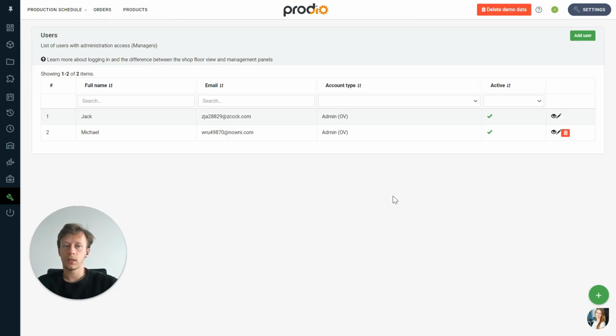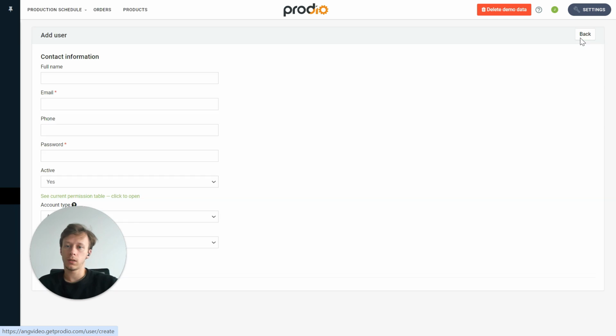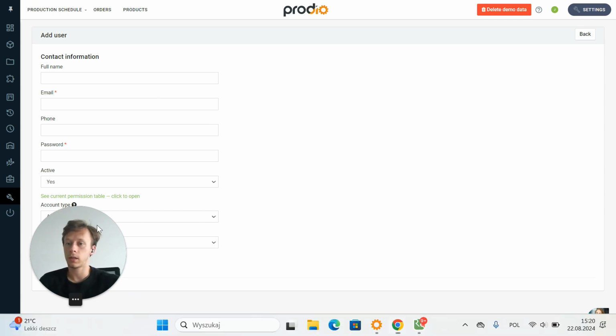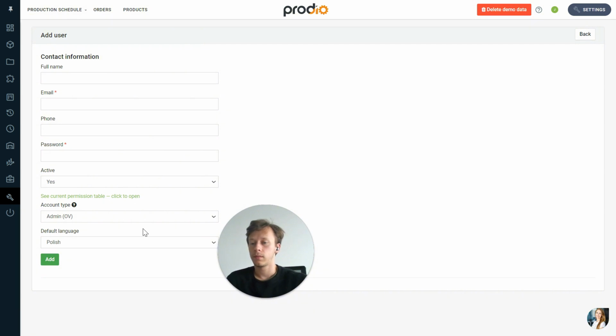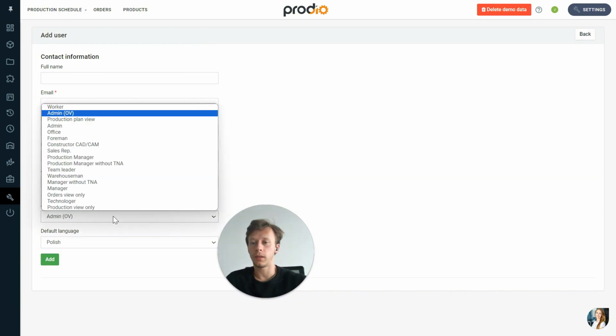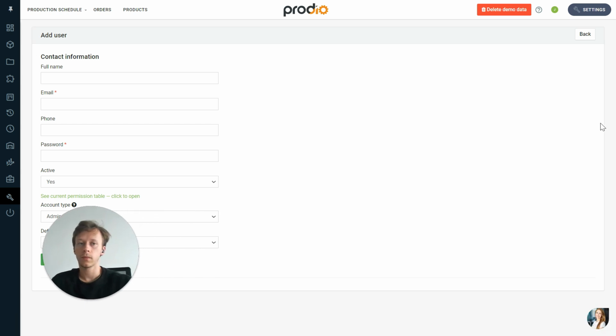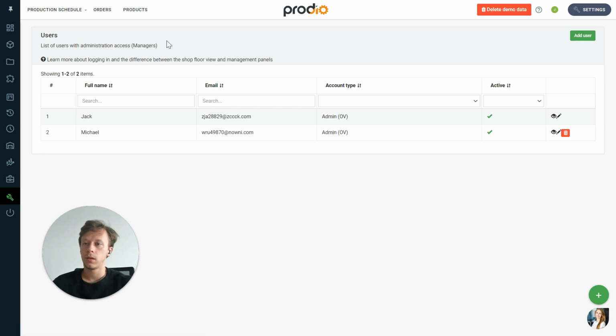And here you can see users, and you can add a new one, and you can assign which account type he is going to have. Yeah, so that's it here.